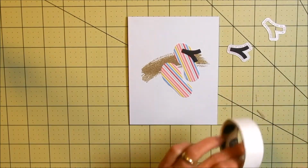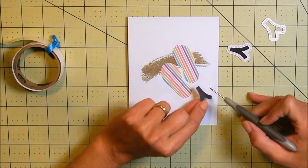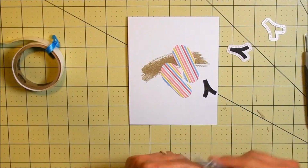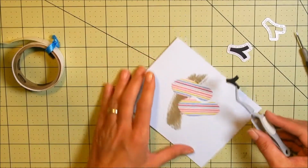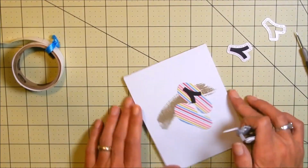So I'm going to get my pokey tool and some mini glue dots, which I've apparently got all over the place. Alright. And so I'm just going to put the glue dot on the center of those on the back. And because this is teeny tiny and my fingers get in the way sometimes, I'm going to use my tweezers to get that applied. So those are going to go down like that.